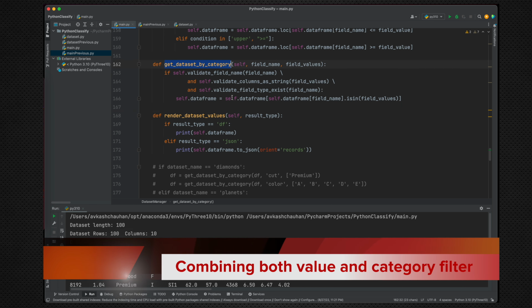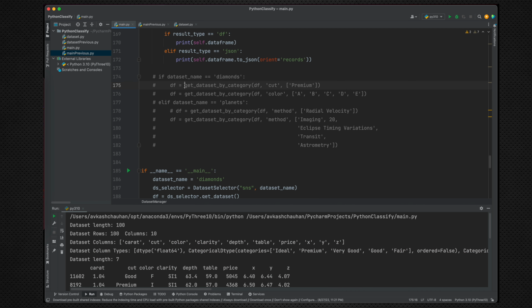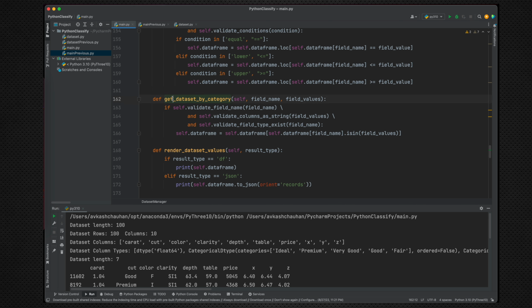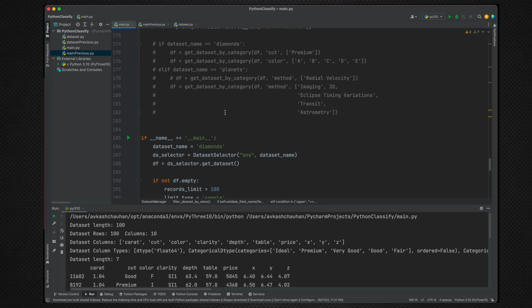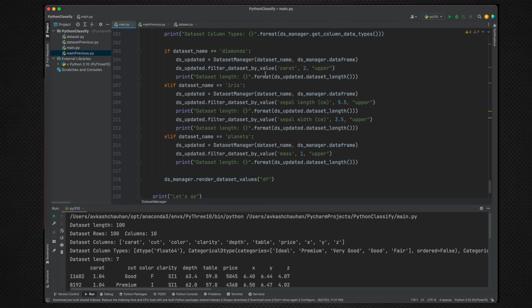So get dataset by category, and here was the category, get dataset by category. So we just call it filter dataset by category, because we are filtering everything. And then in the diamonds, here are the two filtrations.